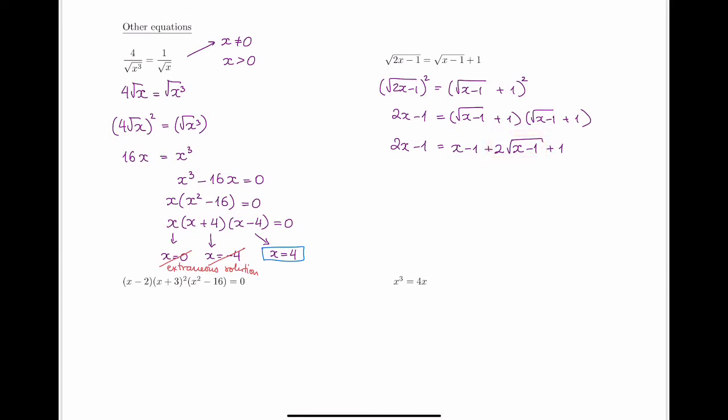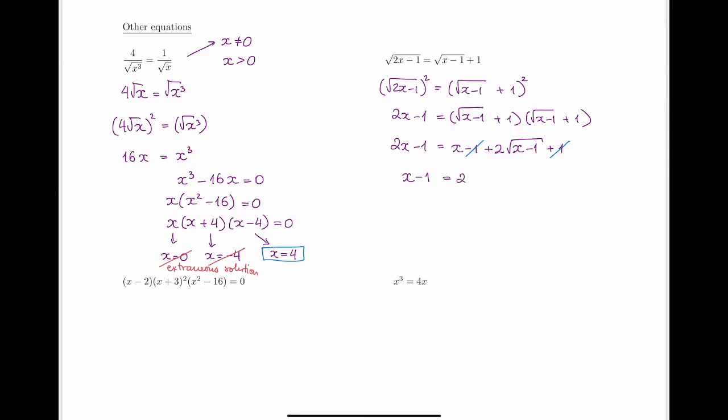Okay, it's actually fairly nice here because this one and this one will actually cancel each other out. And so I only need to move this x over to the left. So what am I going to have here? I have 2 x's and this will become a minus x. So on the left, I'm going to have x. And then I'm going to inherit this minus 1 that's never left.